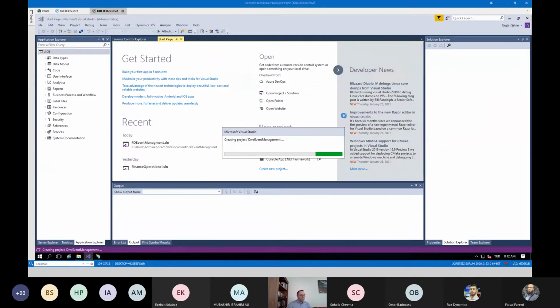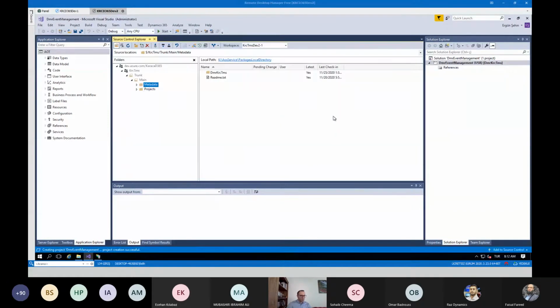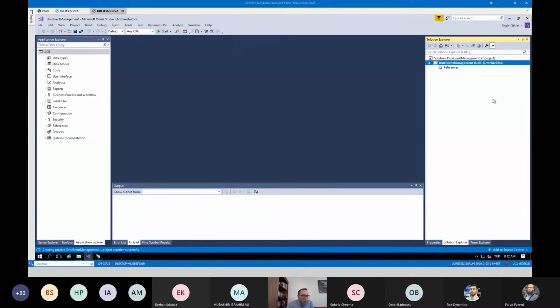You know, Visual Studio and your development machine are sometimes very slow, especially on first opening. You need to open your VM maybe half an hour before you start to work. So now we have it. Let's close this one. Now we will start developing our feature.